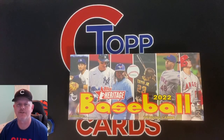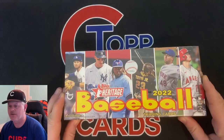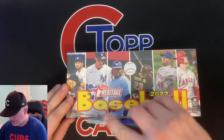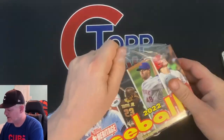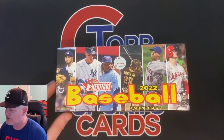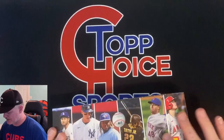What is up, Scott here from Top Jewelry Sports Cars. Today's video we're going to open up a hobby box of 2022 Topps Heritage Baseball. I picked this one up directly from Topps website, ran a hundred dollars. Baseball has officially started — I'm filming this on Sunday, the fourth day of the season. As a Cubs fan, I'm excited — two and one to start the season against the Brewers. Let's get a look at the box.